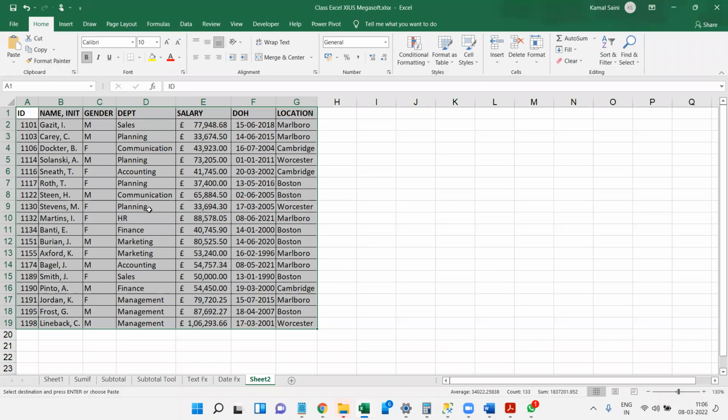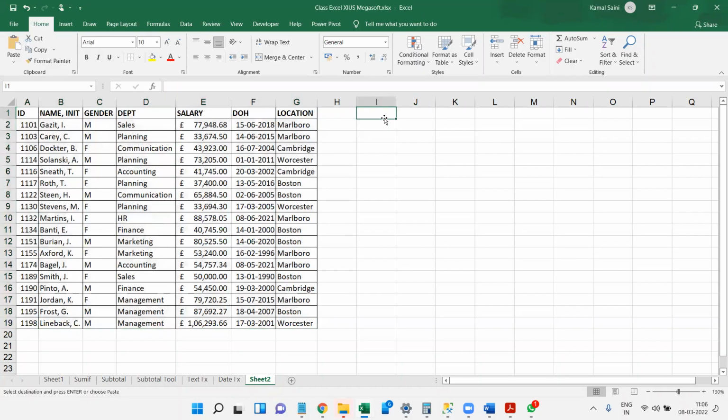Now, what is VLOOKUP basically? VLOOKUP is a kind of function which is a search function. Now, what do you mean by search function? Let's say you have written some competitive exam. On the day of the result, what do you do?